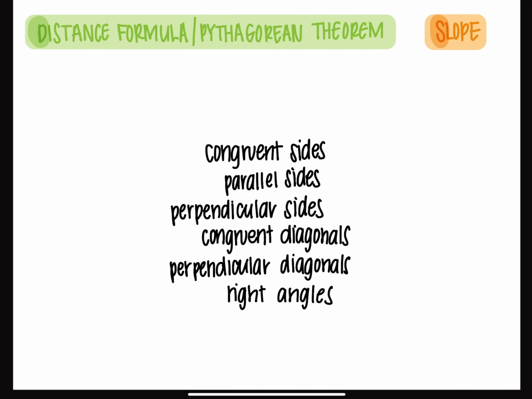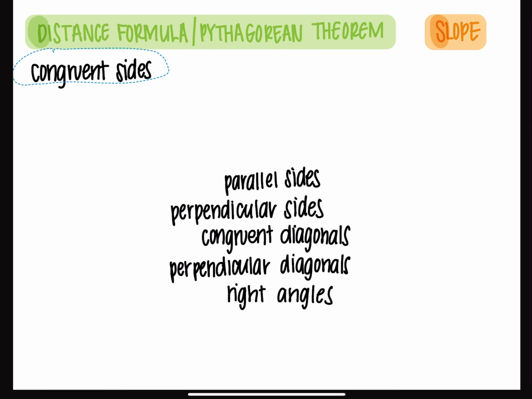All right, so as we get into the coordinate plane, we are going to be asked to prove different things about these various shapes. So let's talk a second about how you would know which tool to use in your toolbox. First of all, if I asked you to prove that we have congruent sides in a shape, so let's think about a rectangle, for example, has opposite sides being congruent, or a square has all of the sides being congruent. If I wanted to do that, I'm worried about the length and figuring that out. So which is going to do that, distance or slope? If you said distance, you're right. Distance formula helps us figure out how long something is.